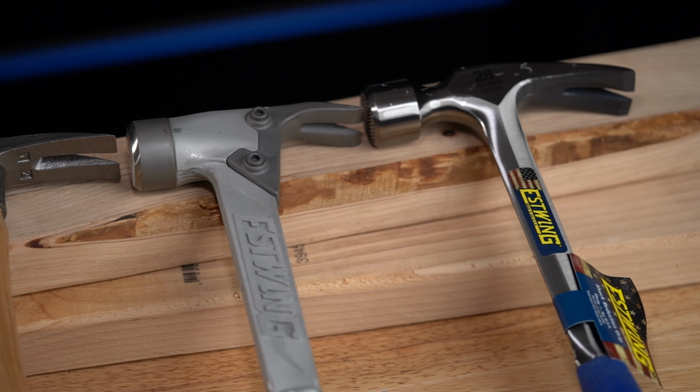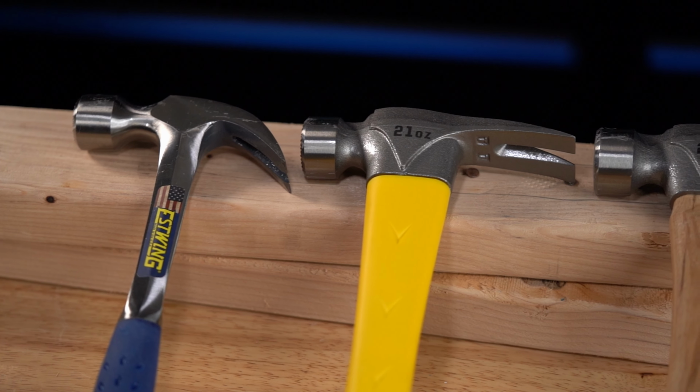If you're new to the trades or an ambitious DIYer, this video is for you. Today, we're talking nail hammers. Strap on your tool belts and sit back. We're gonna go over some common variations of nail hammers and their uses, so you can decide what you need.